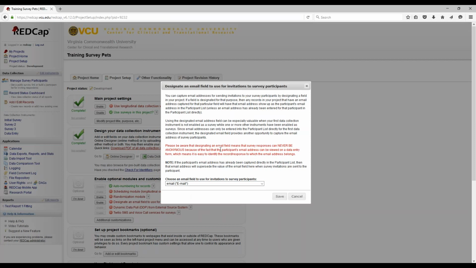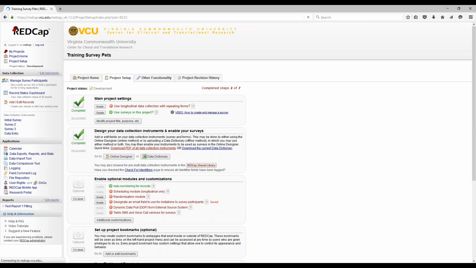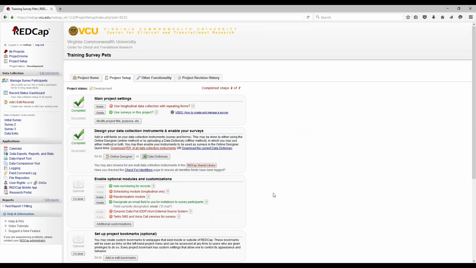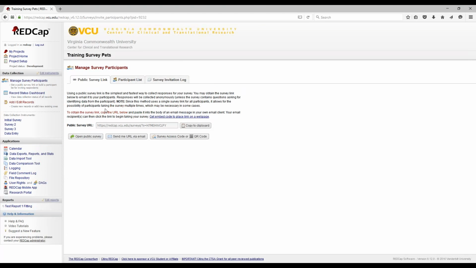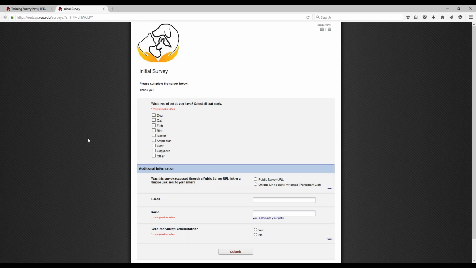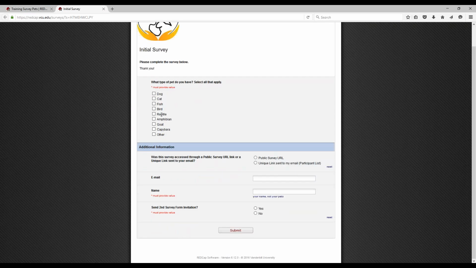And for the notes, you can read that as well. And basically, you set up an email field to be designated by the participant when they click on your public survey link. And you will no longer have that warning either. As you can see in the public survey link, we no longer have that warning that was in the beginning. And we can go ahead and open the public survey link just to see this as well. And let's go ahead and quickly fill this out.